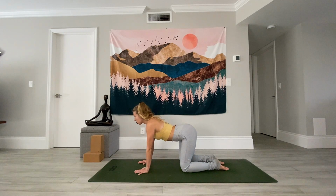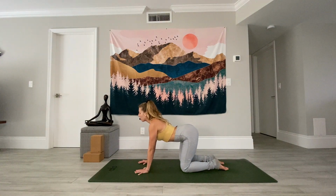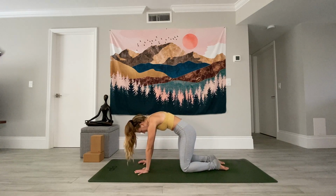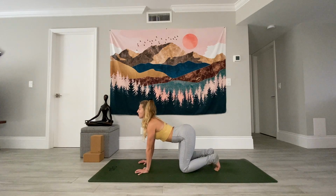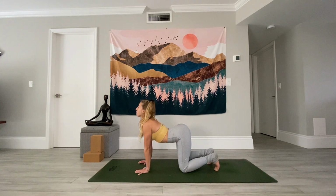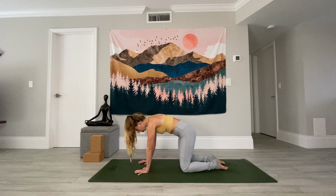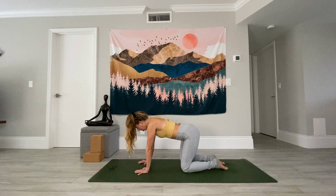Inhaling, belly drops, heart lifts, pull back on the shoulders. Exhale, round and curl, draw the belly button up and in, hollow out the front of your heart, and chin tucks in. Inhale back to your cow, option to tuck the toes, lift the heart. And exhale, round and curl, navel draws up and in, press away from the mat. Imagine like the back door of your heart opening wide. Good. Keep this going with the breath.